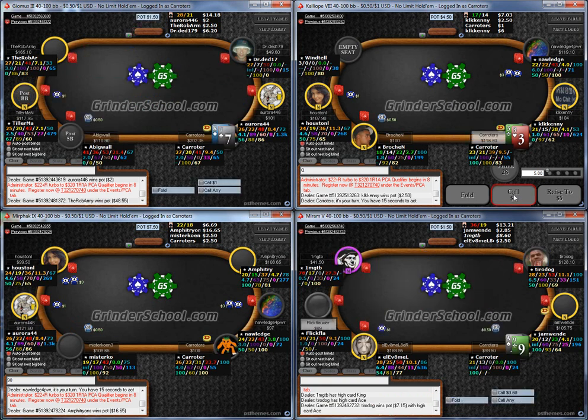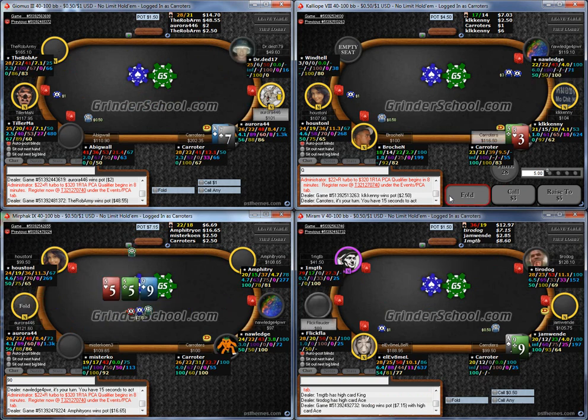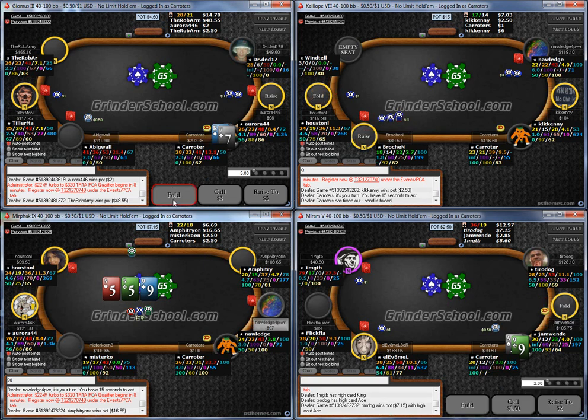Threes on the button. I don't want to call here because this guy's squeezing a lot, and this guy's a good candidate to be squeezed. I'm just going to fold it. I don't think it's good enough to set mine because his range isn't even that tight there, and this guy will squeeze us quite a lot, so it's not a good spot to actually be set mining in at all.